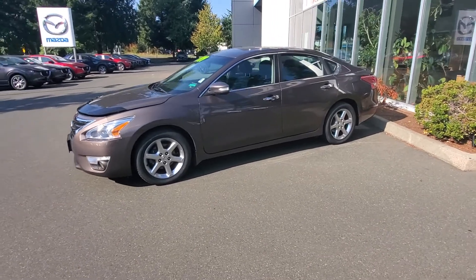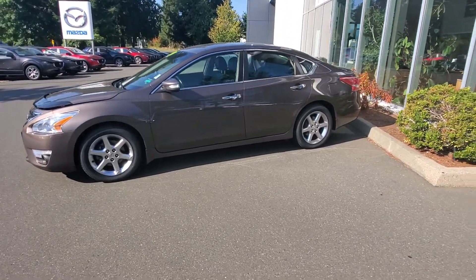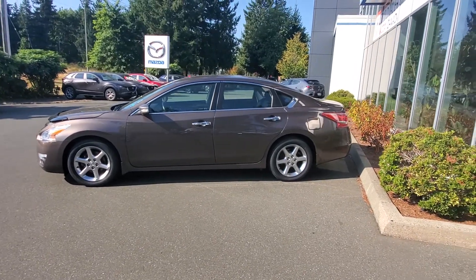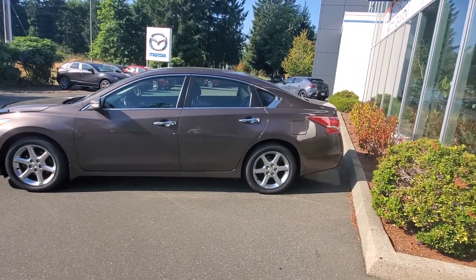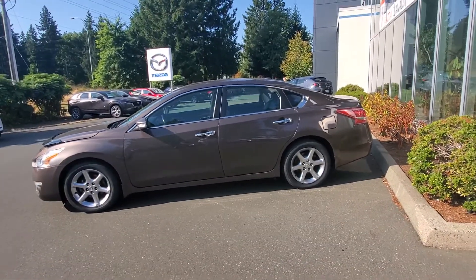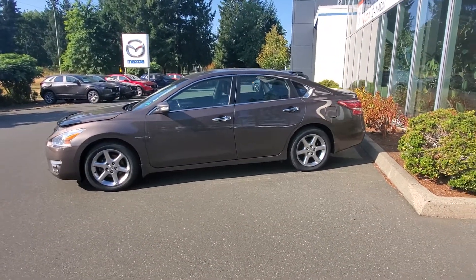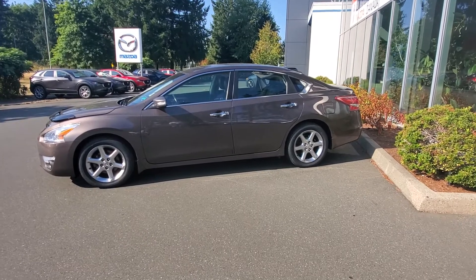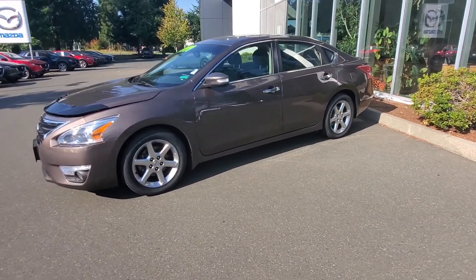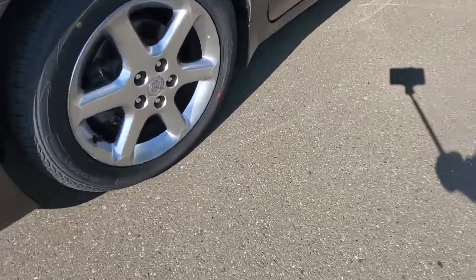This Nissan Altima is in my favorite color, ginger moon dust, and that color really hides the dirt well — this car is actually pretty filthy right now but it looks super clean. A nice four-door sedan from Nissan, great comfort, lots of room in the back. It's got a little bit of chrome highlights in the door handles and around the windows, and a nice set of rims and tires — Westlake tires with lots of tread life left.